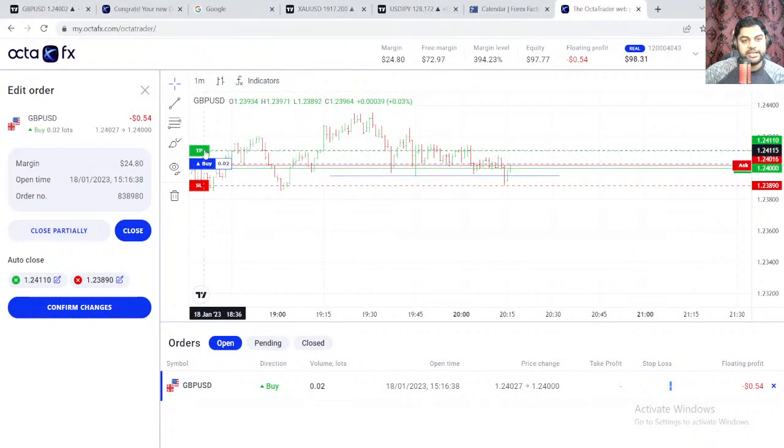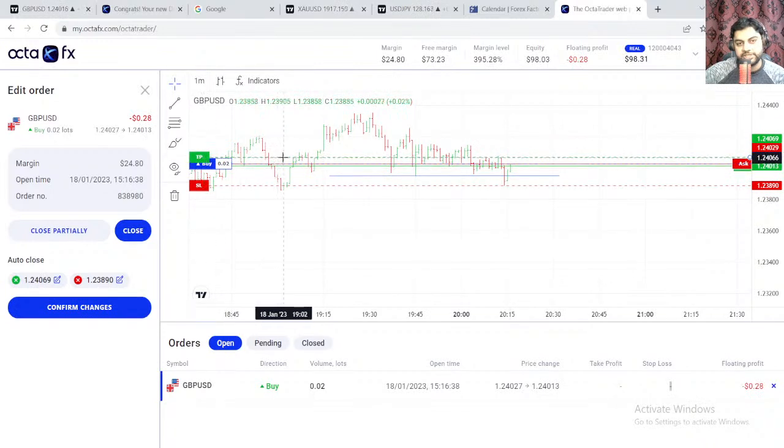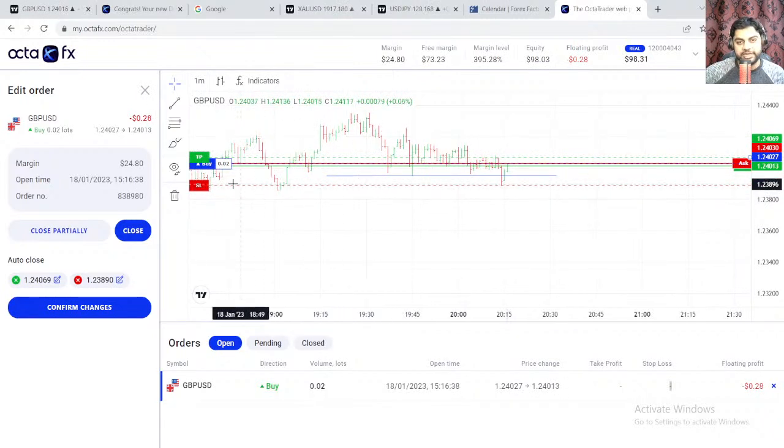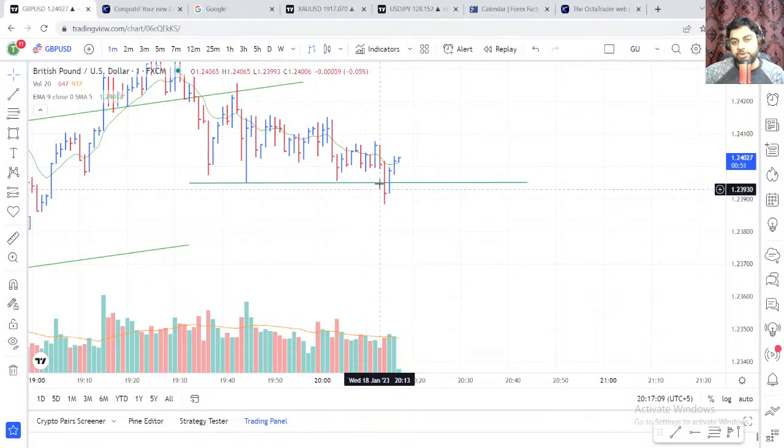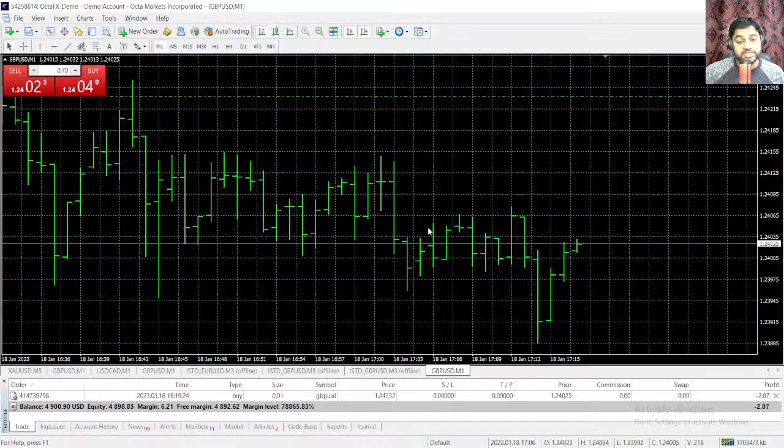And you guys can see that I can move my TP up and down. So I will just put my TP a little bit closer so that it just gets hit. Okay, and SL should be at the same level. So I will just let it run like this, and I think this was a spring, isn't it? Those of you who already know my strategy, because we have been discussing it for quite a long time, you guys know that this was a spring. And if this was a spring, then this was an amazing buying opportunity.